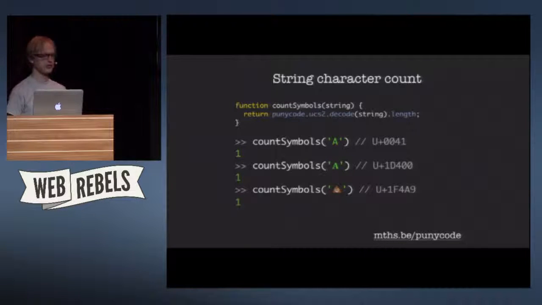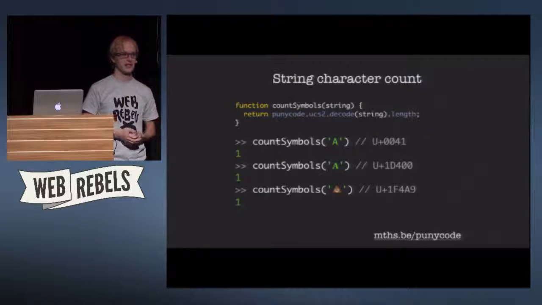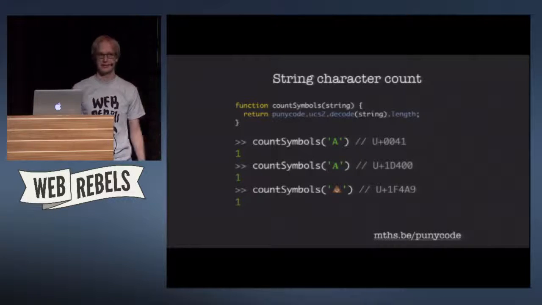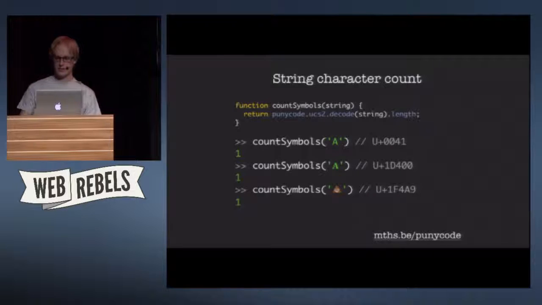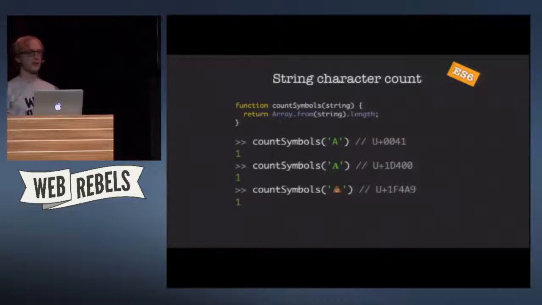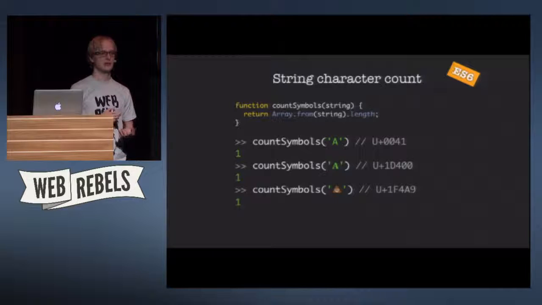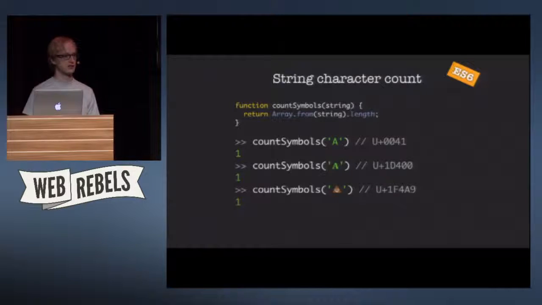But of course, this solution is not exactly ideal, because you just want to count the number of code points in a string, and now suddenly you need a whole library for that. That's surely not what you want. In ECMAScript 6, there is actually a built-in way of solving this problem. You can use the new Array.from method and pass in a string there, and that will cause the new string iterator, which is another new ECMAScript 6 feature, to be used.